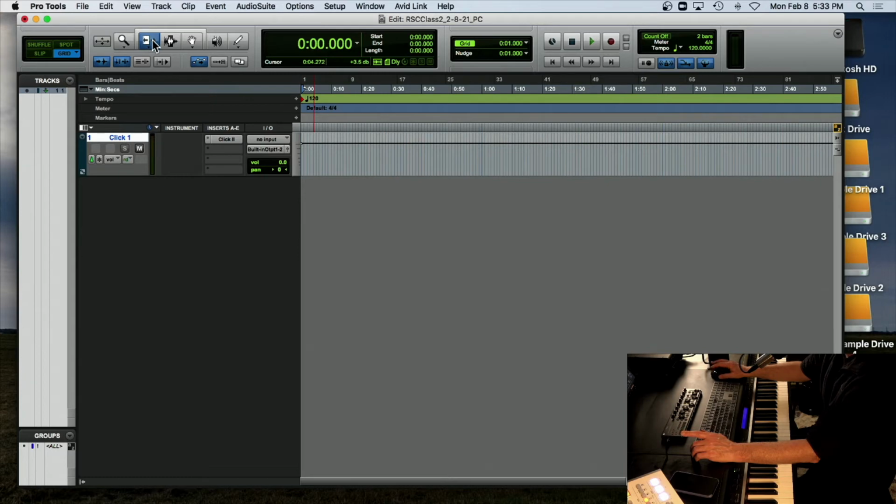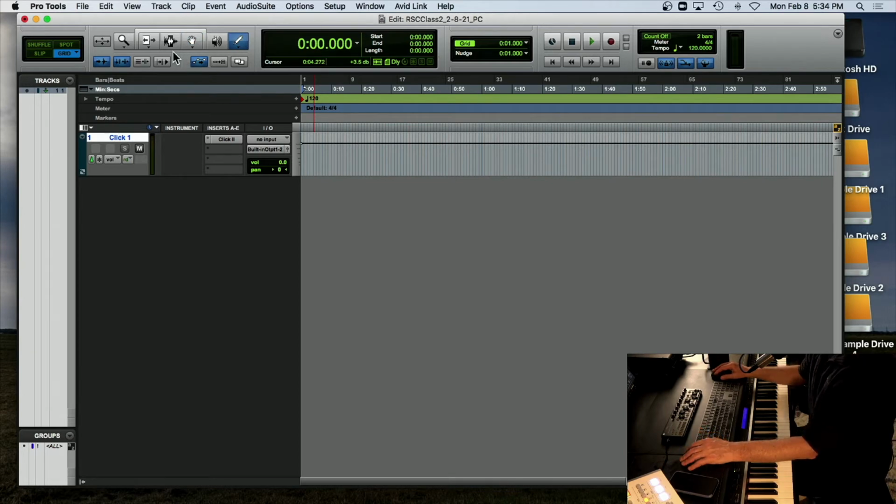Now, the first one is called your trim tool. And notice I'm hovering over there and a little window shows up that tells me the name of that, the trim tool. And that's because we've got those tips enacted in the preferences. The second one is the selector tool. The third one is the grabber. And the last one is the pencil tool.